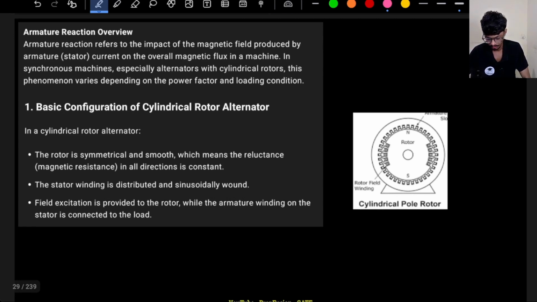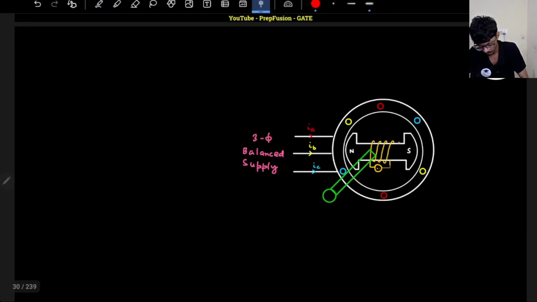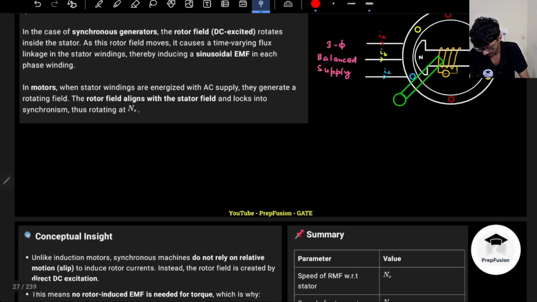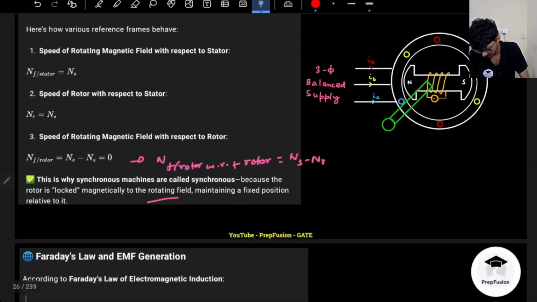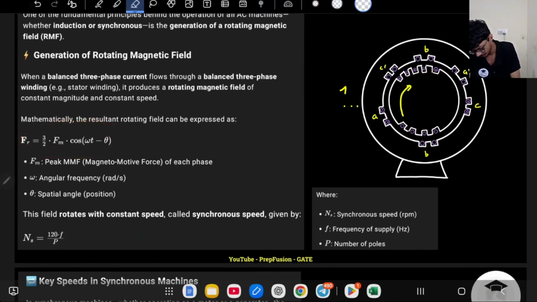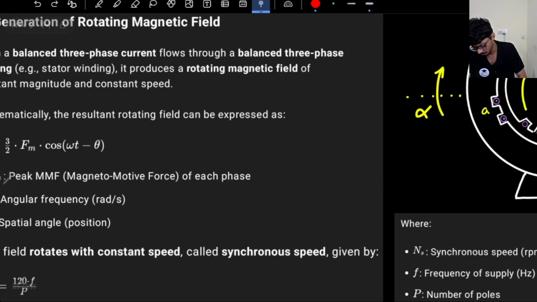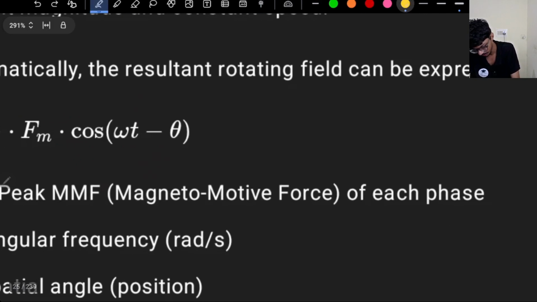I will just give you an overview: we have this rotor, let's say rotating, and I know what magnetic MMF is produced. We have already discussed that; it's a rotating magnetic field. So this is the magnetic MMF. Here it is written theta, maybe I should change it to alpha only, because theta is used for the power factor angle and you will get confused. So I will change this to alpha.